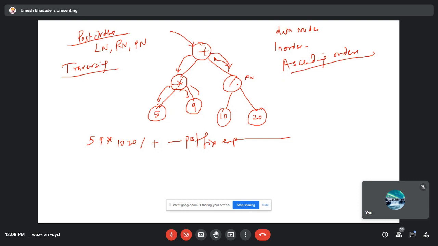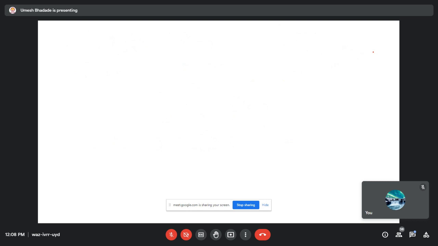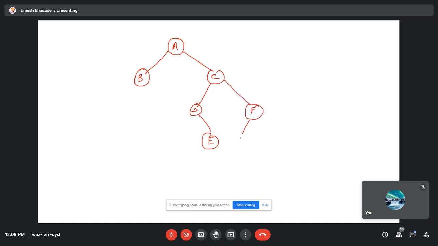No, sir. Yes. Okay, so what I will do, I will give one example to you, and you have to write the post order nodes visited in the post order form. Sorry. So suppose this is A, this is B, C, D, F, G. Suppose the tree is like this.